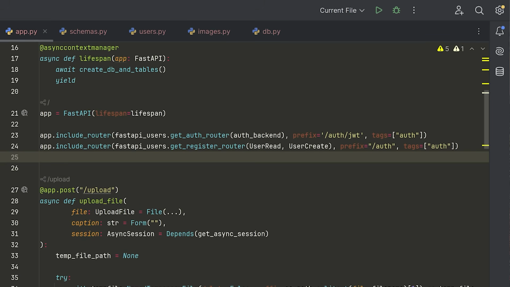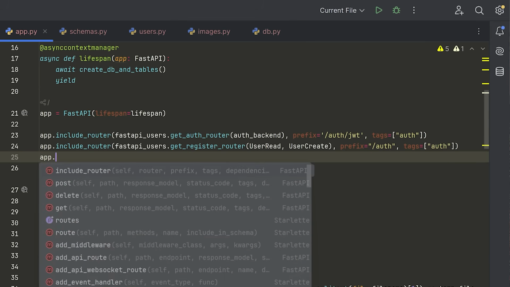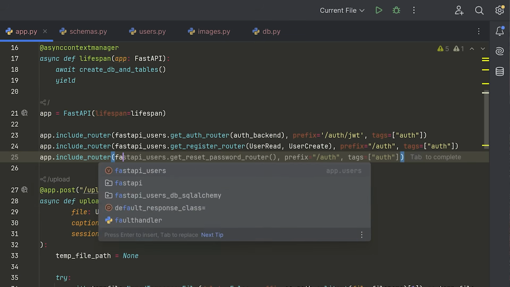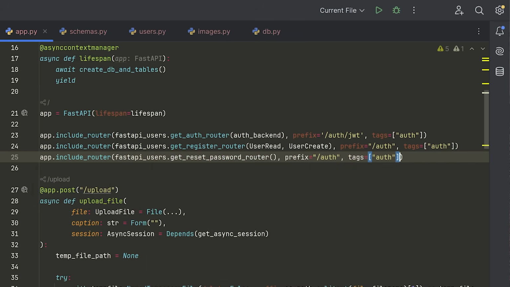So again, same thing, we're now going to have the ability to register automatically created for us. I'm going to show you this in the documentation in a second from FastAPI users. Now, if we wanted to bring in other routes, we can do that. So for example, we can say app.include_router, and then we can say fastapi_users.get_reset_password_router, right? And now if we do that, we now have the ability to reset the password.